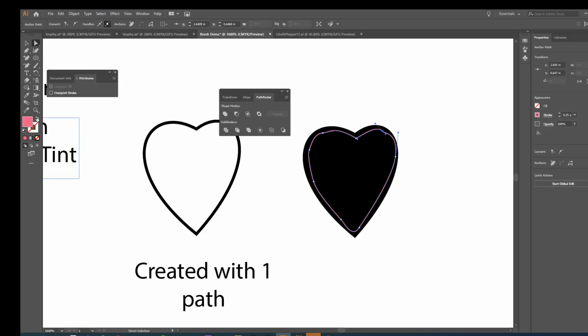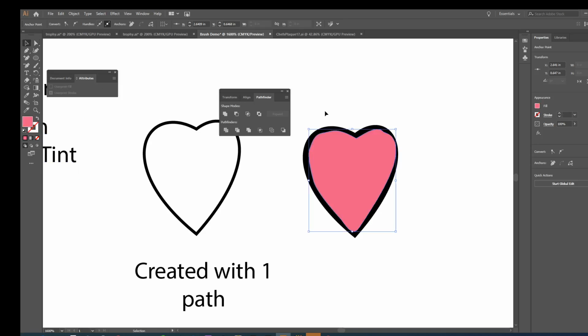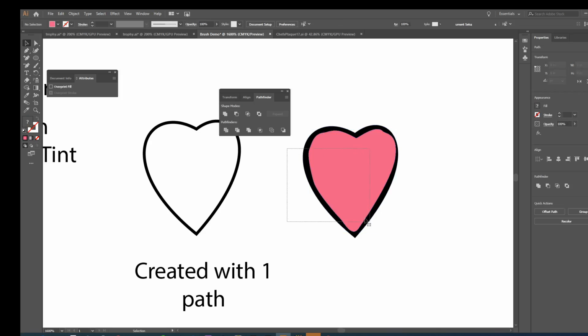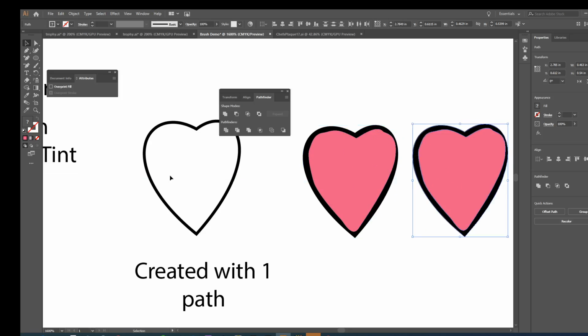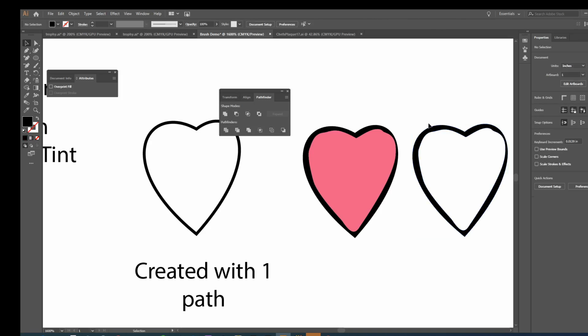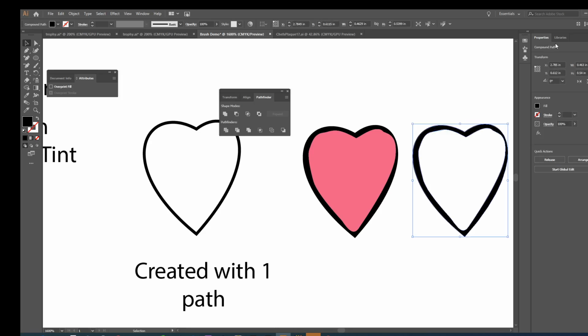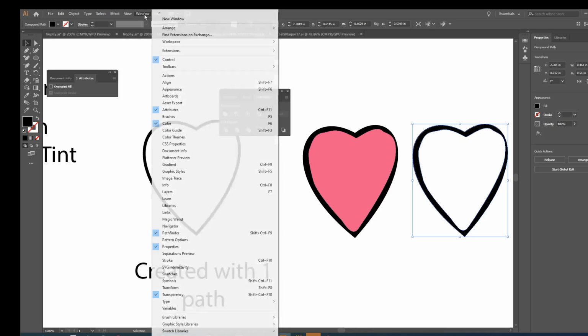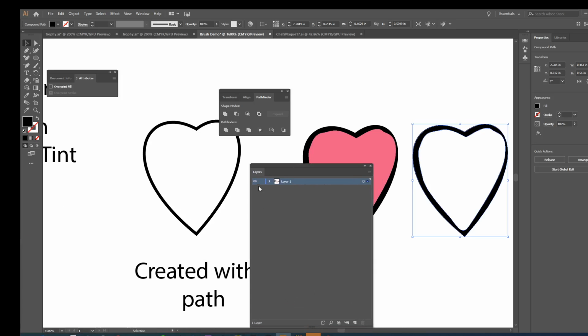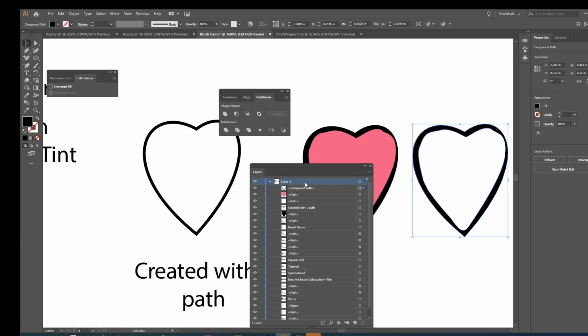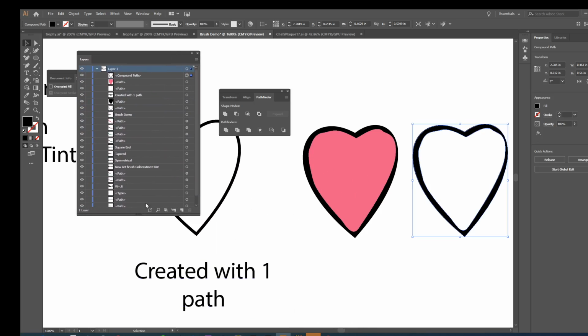All right, I'll fill this in. Now I can see the final. So we drew one shape inside the other. I'm going to make a copy of it just so we can see the before and the after. With them both selected, we're then going to use the Pathfinder, and we're going to say minus front, and there is our result. And I believe that's going to show up as a compound path. Let's see if I'm right there. Yep, it creates that compound path when we do minus front.